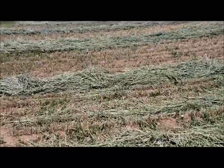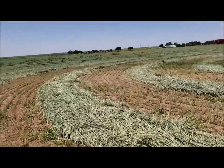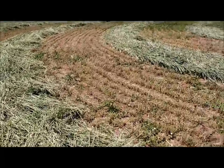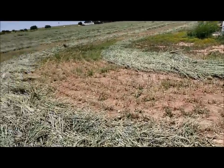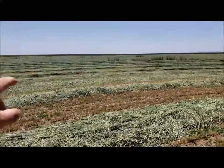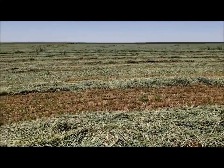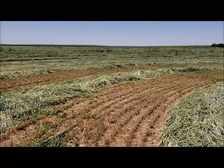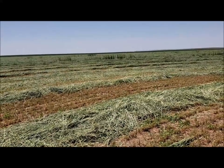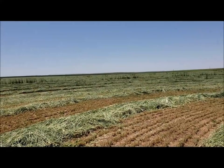I just kind of give you a little spin around. I'm gonna let this pivot move, and I'm gonna go move that pivot over there. That circle is nowhere like this one. This one I pulled the cattle off, and it got so bad we couldn't even water that one, and we could only water half of that one. And this one we knew was gonna go into hay because it had so much alfalfa. So we're focusing our water here and only on half of that one. So half of that circle is gonna be pretty bad.